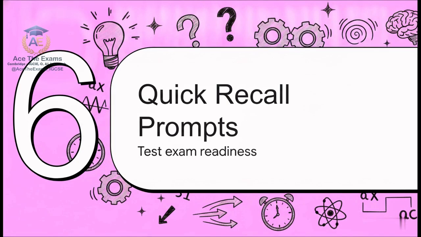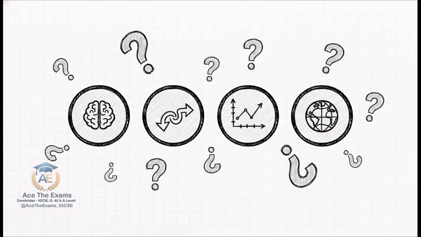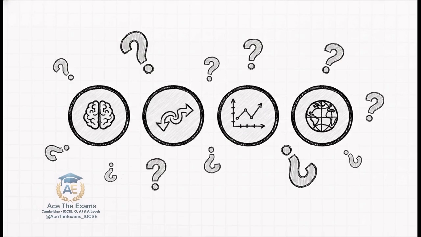We've reached Section 6, Quick Recall Prompts. It is time to test your absolute exam readiness. Let's log in everything we've learned today into a mental cheat sheet recap graphic. Think of this as your progress bar reaching 100%. Whenever you're revising a new topic, force yourself to answer these 4 rapid-fire revision prompts.